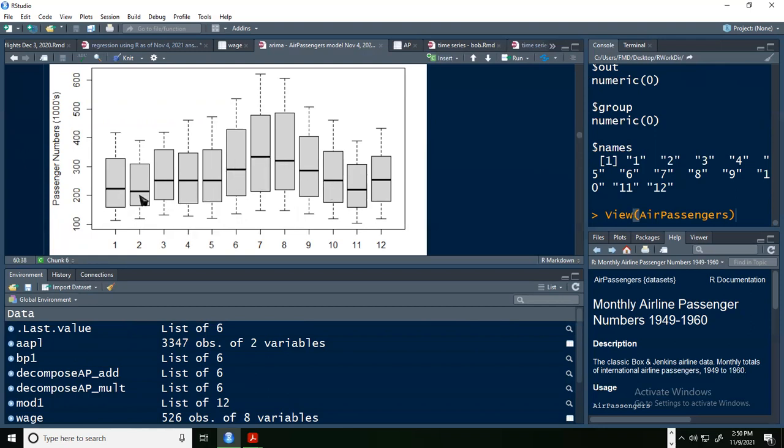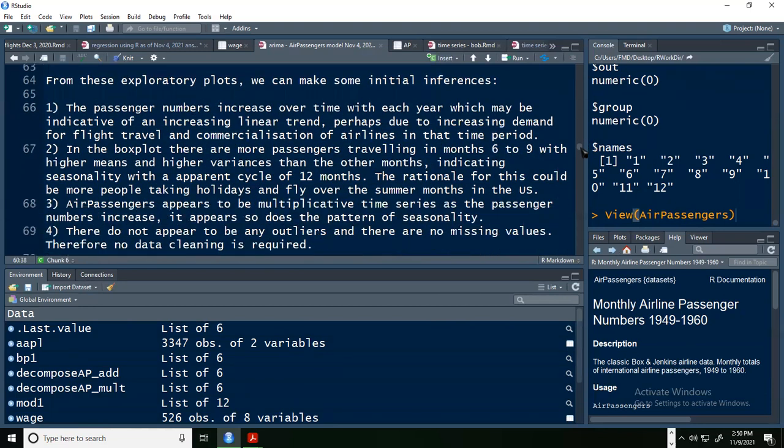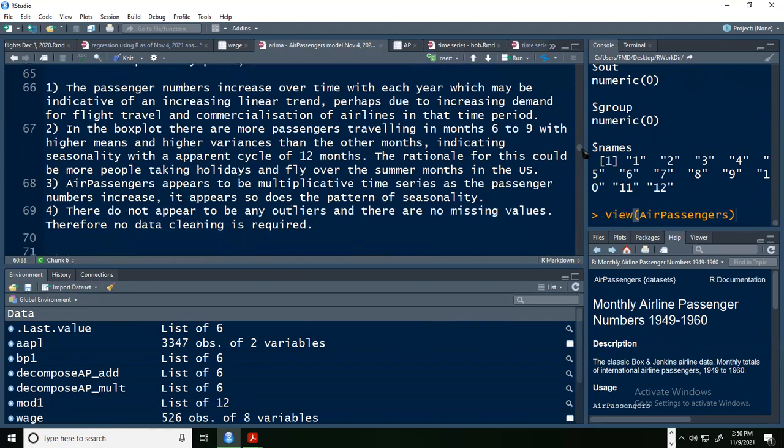Then the low levels really congregate here in February, its median, right? Okay, so this is a very nice way to understand your data more, our AP data. Some inferences here which we looked at last time, so I won't deal with this anymore.